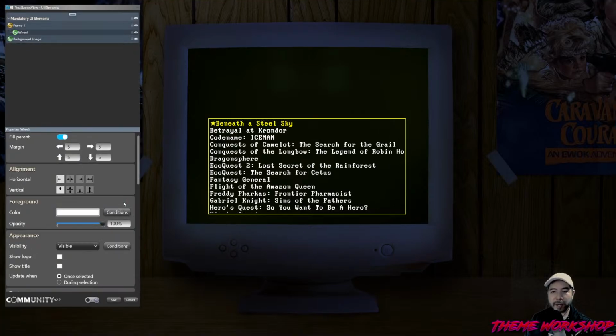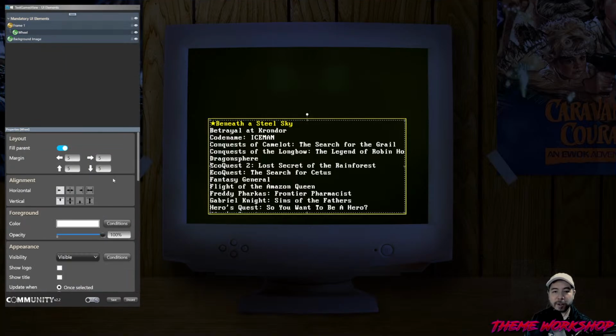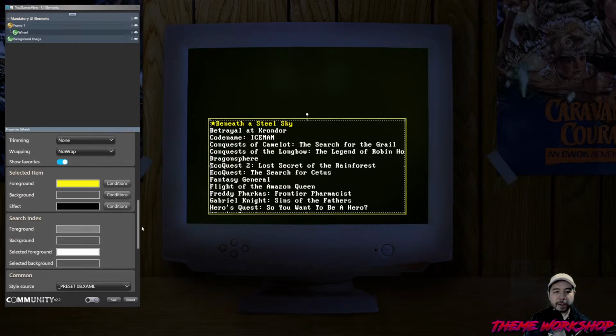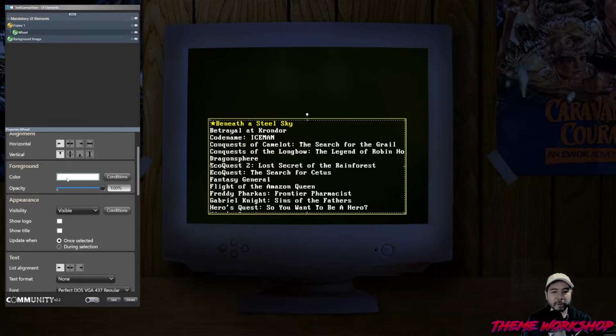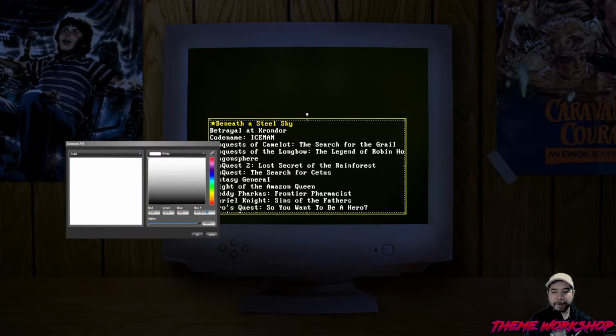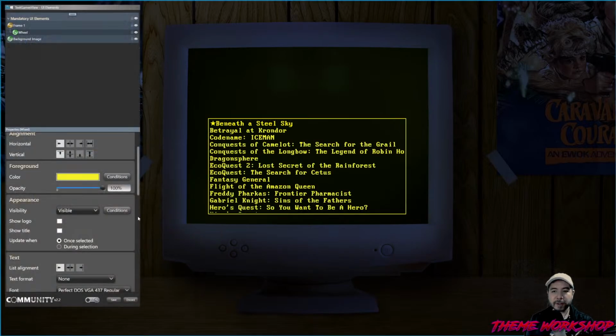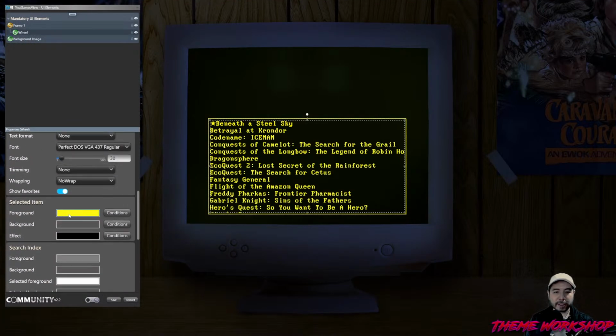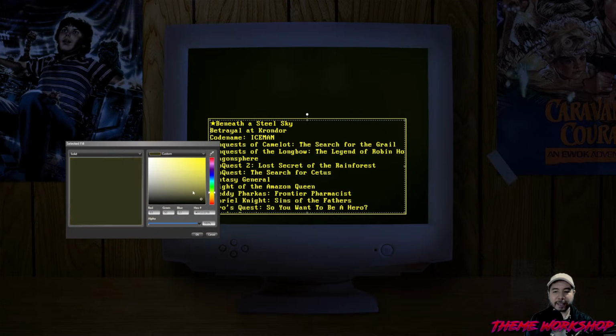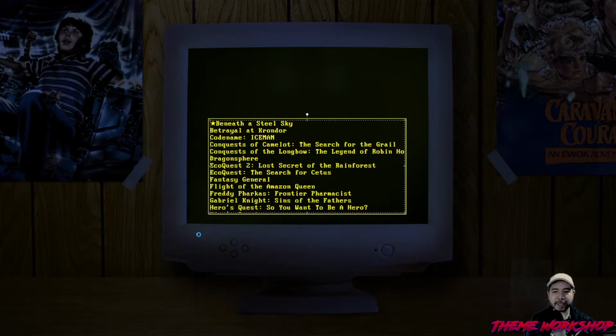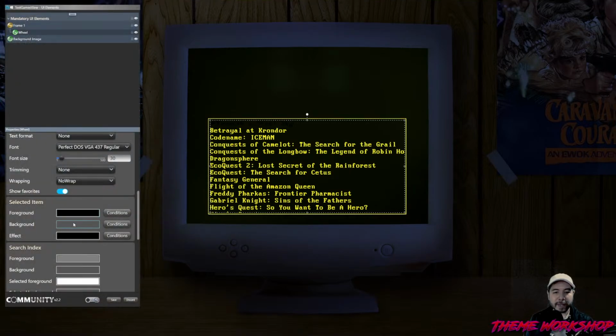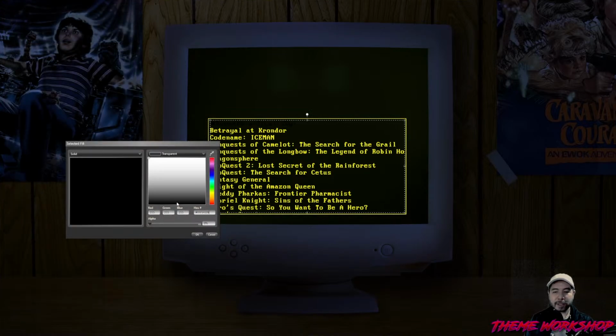Actually, I'll just fill the parent there so that I know it's correct. So far, so good. I switched over the wrong thing here, so let's do that. Let's make this black, so the selected item black, and make the background this yellow color. What would that look like?